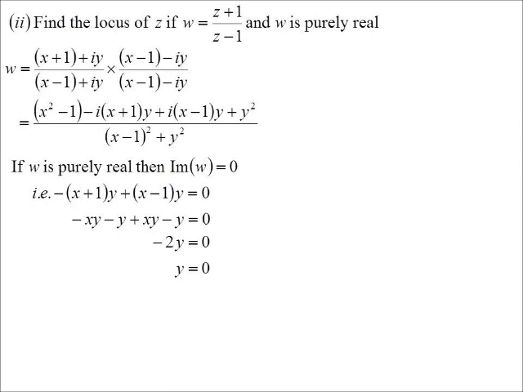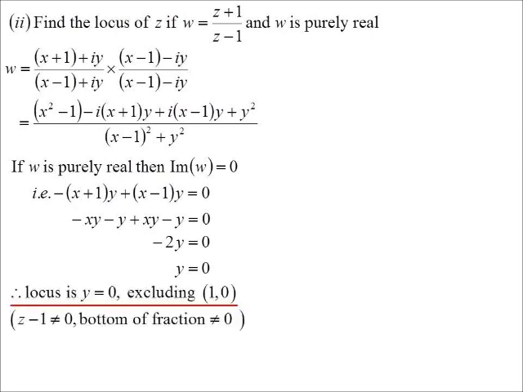So this is, well, some might say it's rather boring, because if you think about it, it's saying y equals 0. Well, what's that line? The x-axis. So this particular function, it gets numbers that are purely real, substitutes them in, and gets answers that are purely real. But mind you, not necessarily the same number.